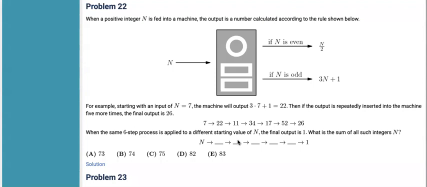8 cannot be 3n plus 1. That's pretty clear. So the next one has to be 16. 16 can be 3n plus 1. Now this is where we have another pain. This can fork into 5 or 32. Let's do 32 because it seems simpler. If it's 32, there's no 3n plus 1 that gives 32, so n has to be 64. Let's add 64 to 9, and that gives us 73.